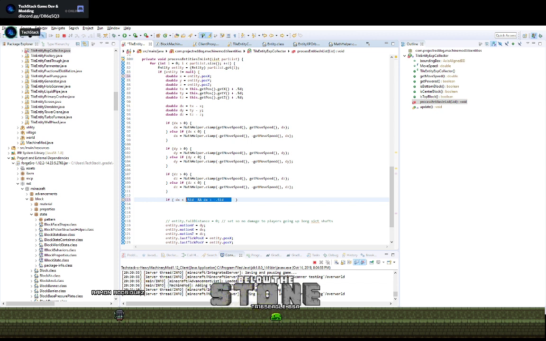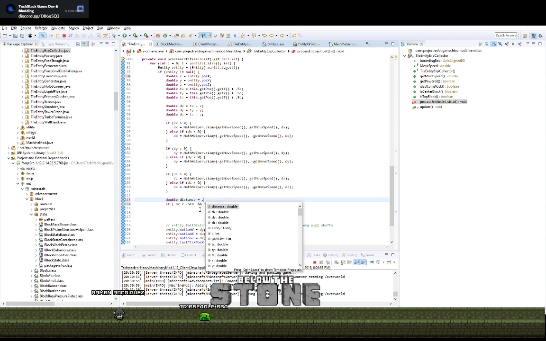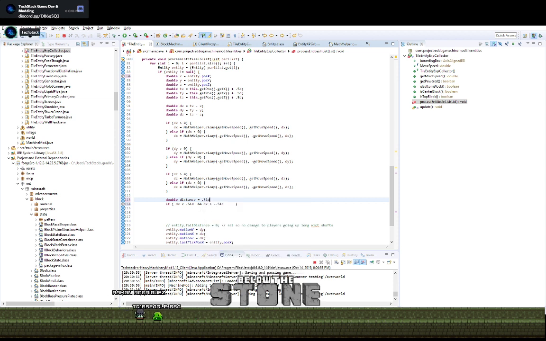We'll do that for all of them. Let's do this though. So double distance equals 0.51d. And we'll say distance instead of 0.51d on all these. Okay.